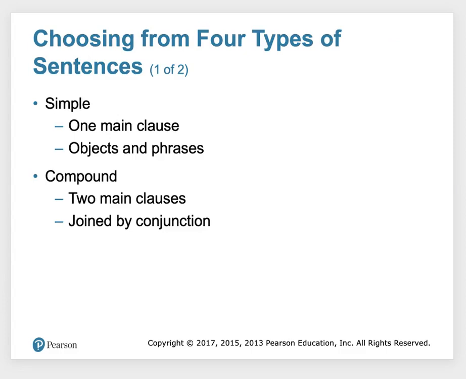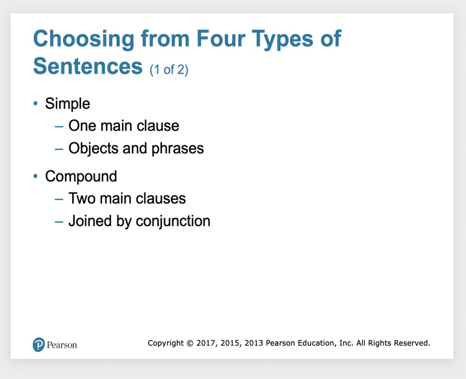A simple sentence has one main clause. It has a single subject and a single predicate. So an example is, "Profits increased in the last year." That's a simple sentence. A compound sentence has 2 main clauses, and they're joined by a conjunction. Now, a conjunction is a word such as and, but, or. An example is, "Wage rates have declined by 5% and employee turnover has been high." So basically 2 simple sentences that are just joined by a conjunction.